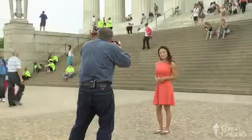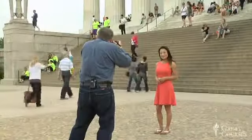Well, I mean, the closer you zoom in, the less is in focus in the background. And the aperture, the hole in the lens, a big hole in the lens, not only lets more light in, but it also blurs the background. A small hole in the lens, you get lots of depth of field. So we can start out shooting to illustrate this just with a wide angle here, 28 millimeter.